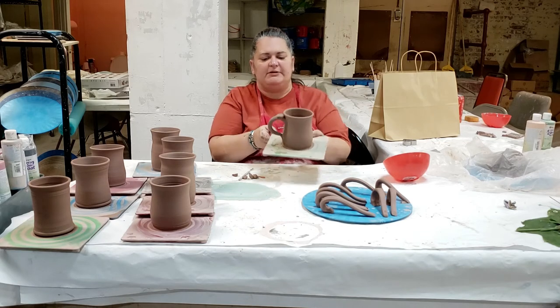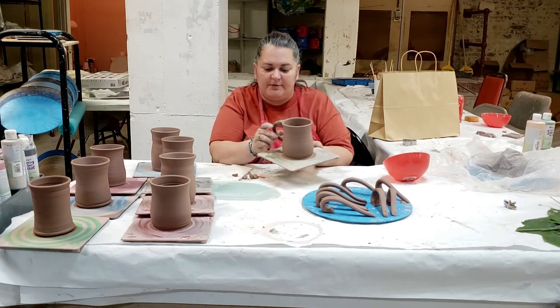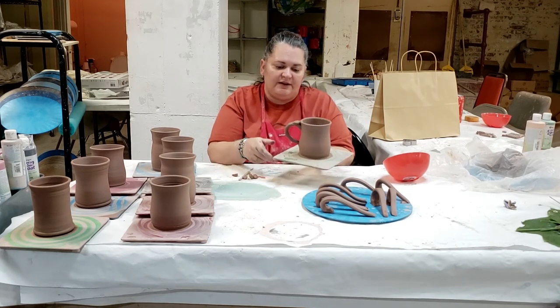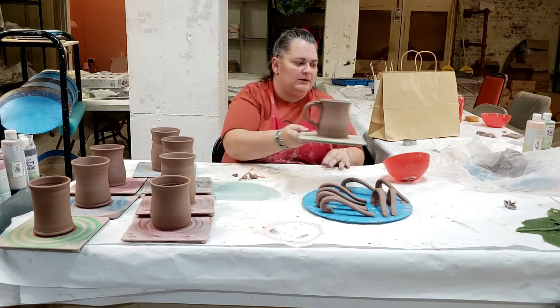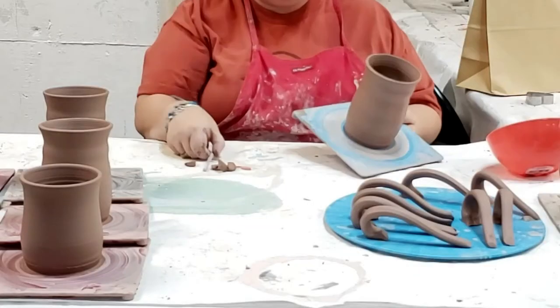And there she is. This one's kind of a bigger handle because I was asked to do one or two with larger handles so people can get more than two fingers in. So let's move that to the side, and let's do another one.